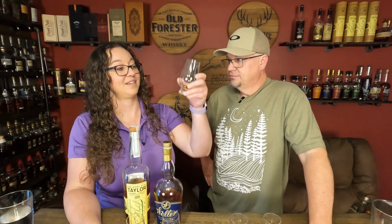Okay, so then second and third place, it was kind of a toss-up. I think it depends on my mood more than anything. I absolutely love both the bottles in second and third place. First place stood out against them, but second and third, one's a rye, one's a bourbon. A rye stands out in a lineup like this, but I love them both. We're just going to see what I put as third place, but again, it's tied for second place.